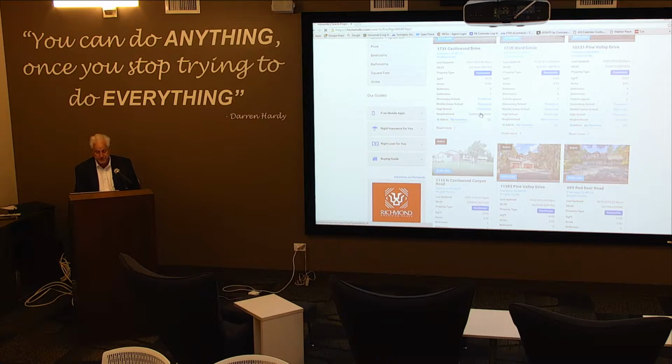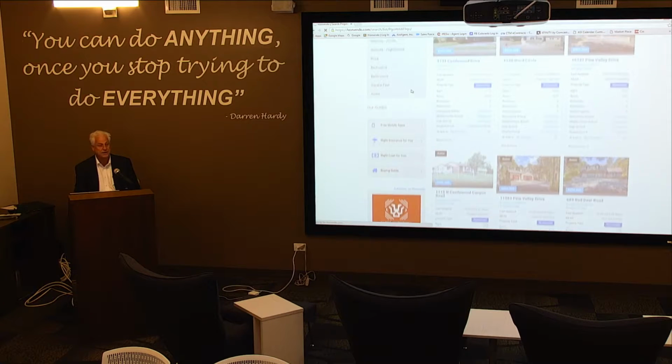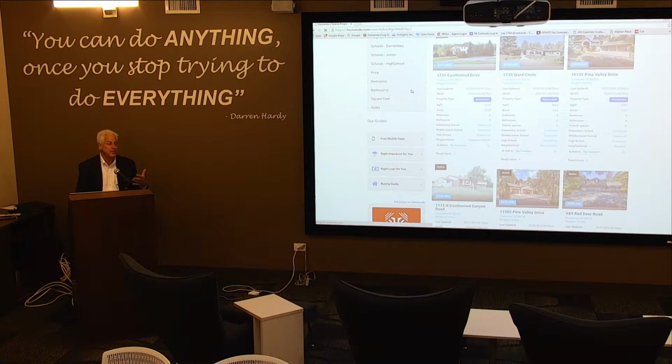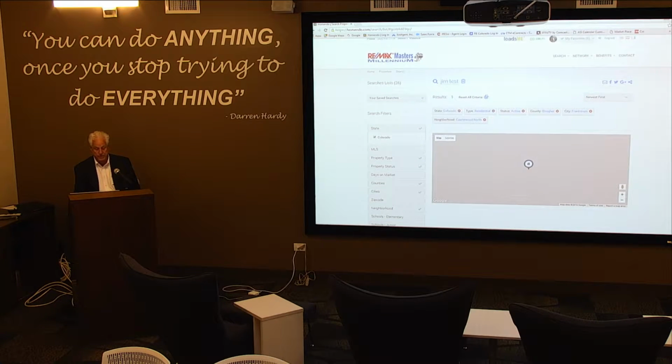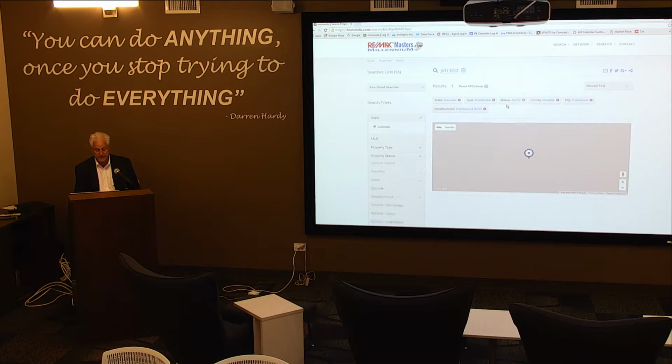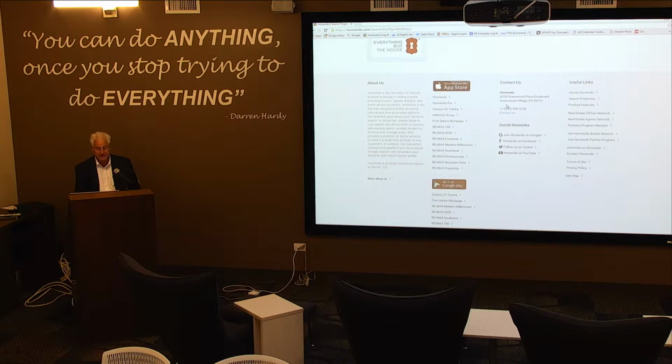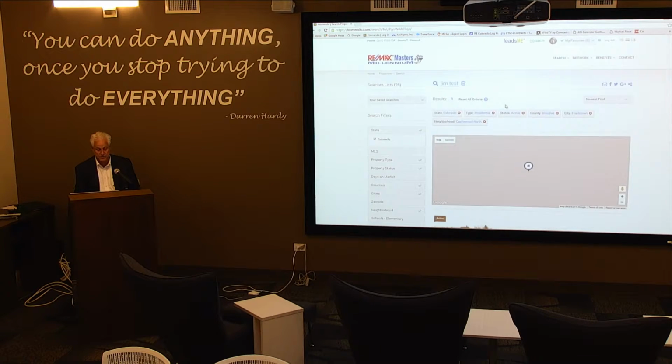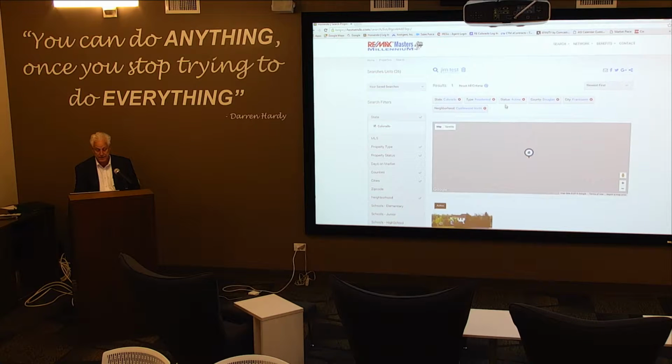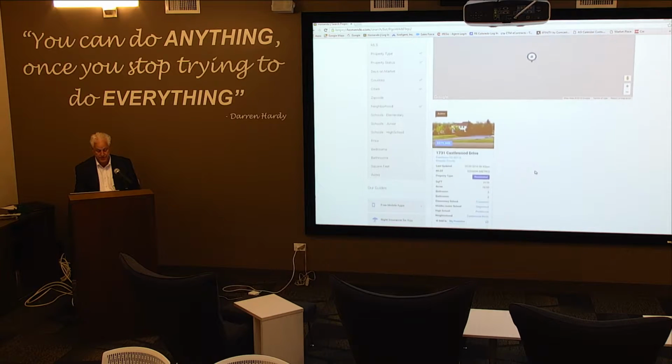So as soon as I click a neighborhood there, then it'll give me everything in that neighborhood. It's not part of your original, okay? There's only one home in Castlewood North. So I've got the one home that I clicked in Castlewood North that are active, okay?